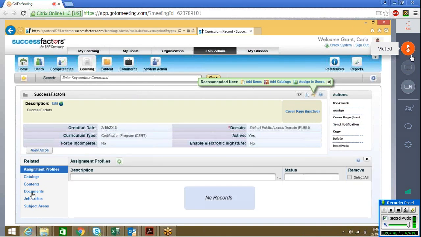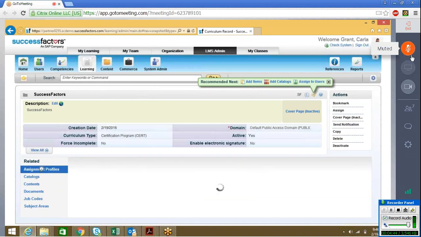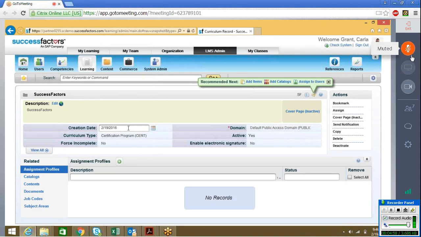This curricula we can map to the catalog, and we can map it to an assignment profile. Once we map the catalog and assignment profile, instead of doing it manually, this entire curricula will automatically get assigned to the users who are under the particular domain. That is the reason we can assign curricula to all employees, either through assignment profiles as well as through catalog, only for employees who belong to the particular catalog as well as the domain.